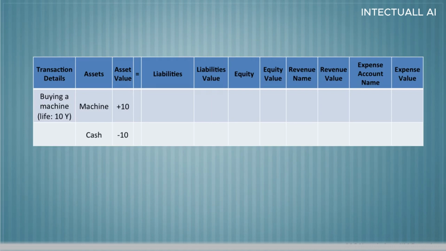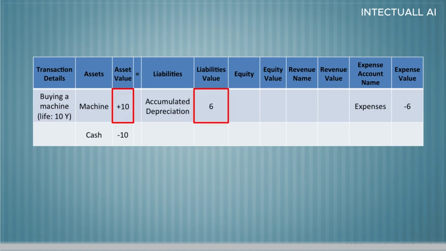Every year the entry for accumulated depreciation is plus 1, expenses minus 1. The entry is repeated for 6 years. At this point, your machine account will have a balance of 10 million and accumulated depreciation account will have a balance of 6 million. When the machine is sold, we need to reverse both entries. In addition, we got a cash of 2.5 million. This should also be recognized. The balance in the equation is profit or loss on sale of machine.